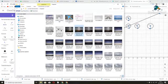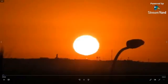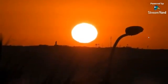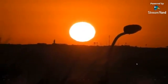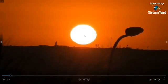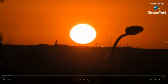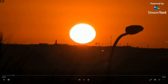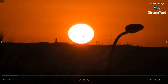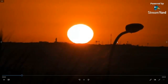By example, in this example some guys are recording the sun, but this recording is tricky because they don't show us where exactly they are standing. They just want to show the sun disappearing at the horizon, and this is right. They are right, but the sun is not disappearing at 0 degrees, like on a curved or round earth. It is disappearing at 22, 24 degrees. So it's still there. It's just going after.